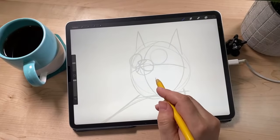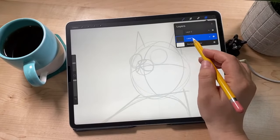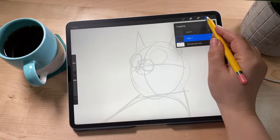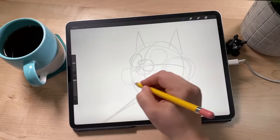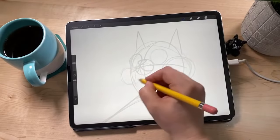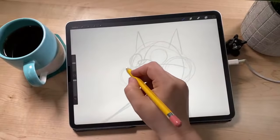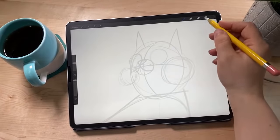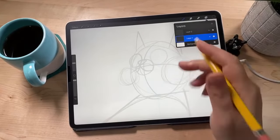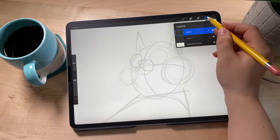Oh, you know what? I forgot one thing I wanted to add to this drawing before we do the refined sketch. So I'm going to go back to that first layer. I want the kitty to have these kind of puffed out cheek areas, little fluffy cheeks, because the cat head kind of goes out like that. So I'm just going to draw these little circles right there. That's on the first layer, the one that I had done all that first sketch on. Pardon me. Okay, back to layer two.